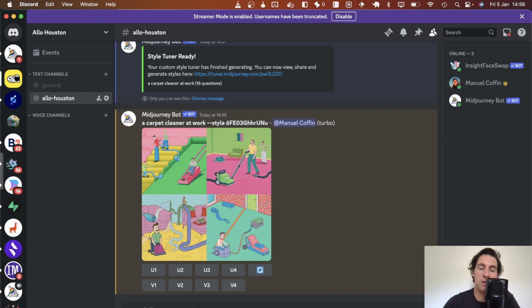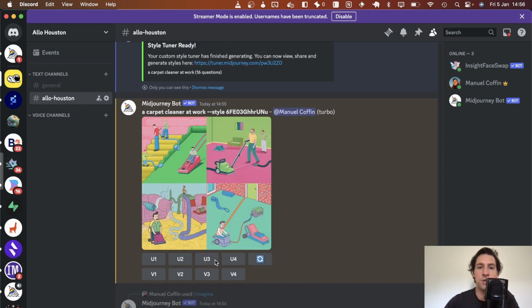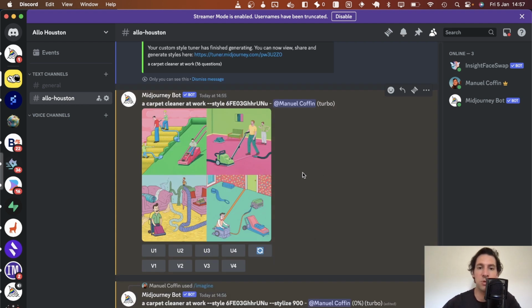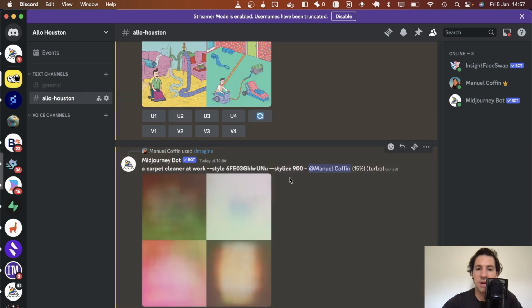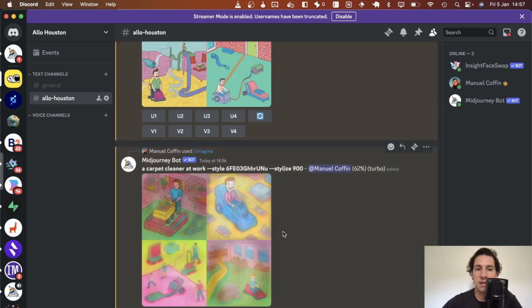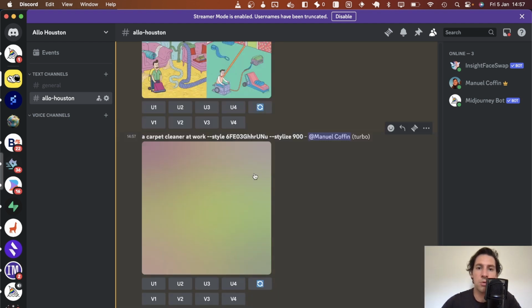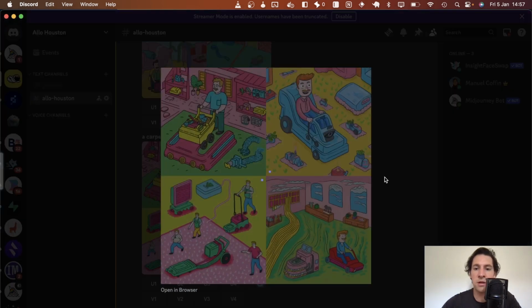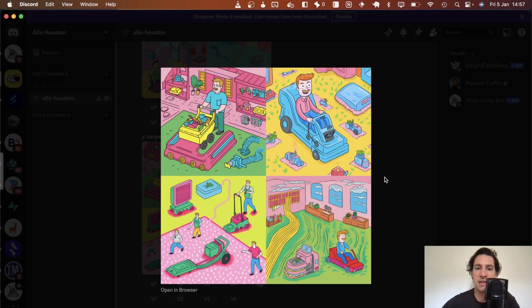So if you give it a value of 0, it's gonna do its own thing. And if you give it a higher value, like 900, it should stick really to the style you gave it. So let's see what's happening here. All right, and yeah, it looks like, yeah. So as you can see, it looks like probably more what I've selected. Again, I only selected 16 images, so to have better results, select more images.